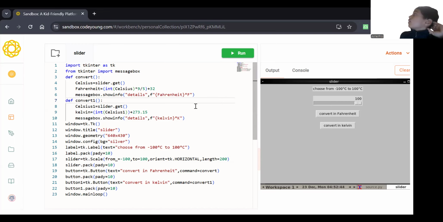I got 212 as the Fahrenheit. Let's see what you got as Kelvin.